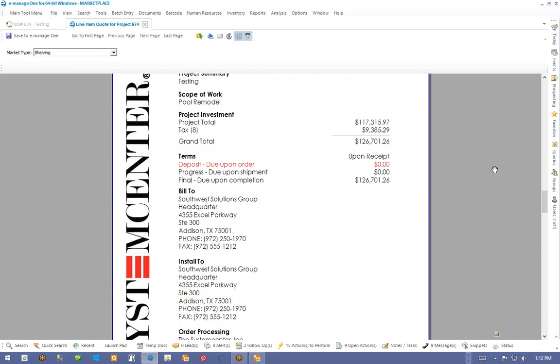Gotcha. So if it was just 0, this is upon receipt, so it's 0. There's no deposit or no progress. If there was a 50 and then 50 on final, then there would only be a 50 on deposit and then a 50 balance on final.